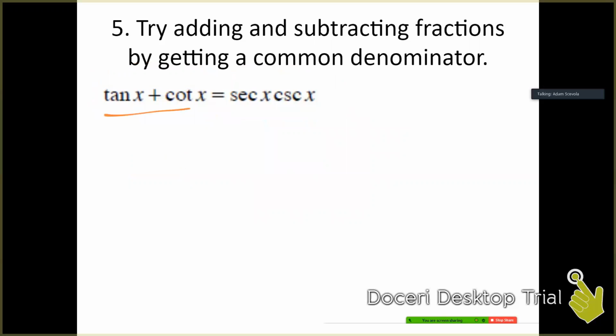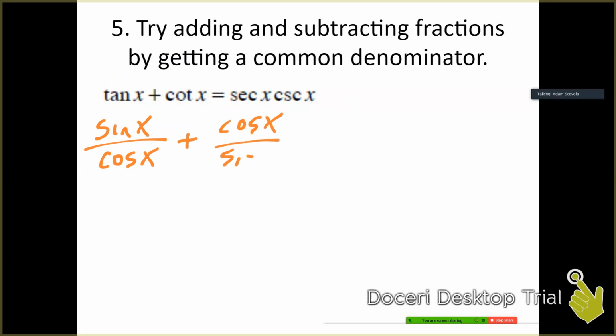If you know that the left side equals the right side, do whatever you can to make the left side look like the right side, as long as it's legal, like multiplying by 1 or adding like terms or so on and so forth, or substituting something that's equal to something else. And it should naturally simplify to this. So how are we going to add those together? Well, another guideline that we'll learn is when you're stuck, put everything in terms of sine and cosine, because tangent, cotangent, secant, and cosecant all could be expressed in terms of sine or cosine. So tangent would be the sine of x over the cosine of x, and cotangent would be the cosine of x over the sine of x.